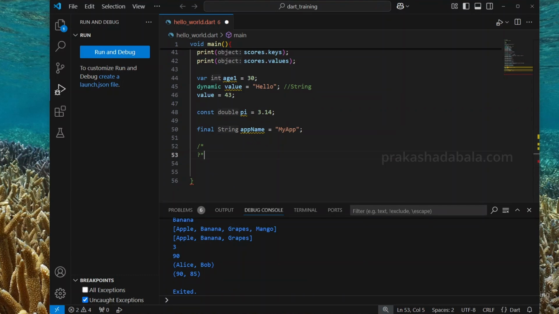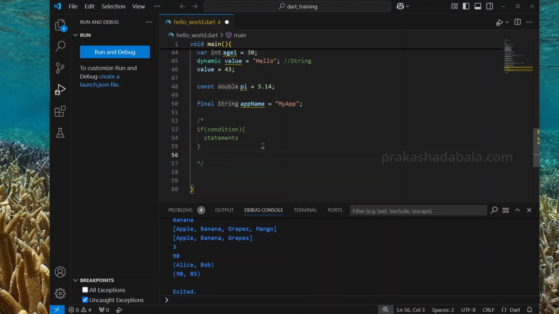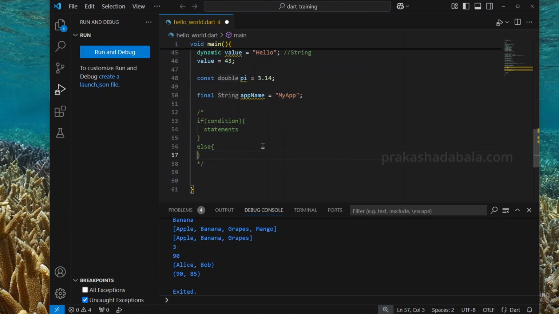The syntax is if condition, statements, else, statements.